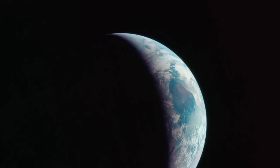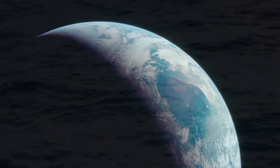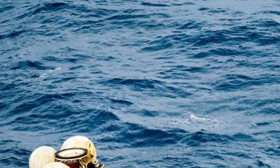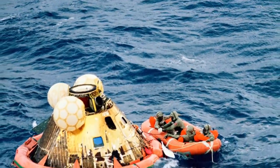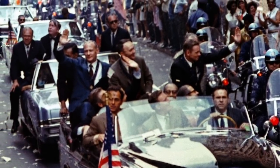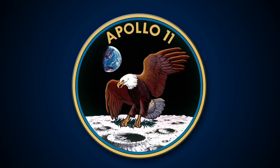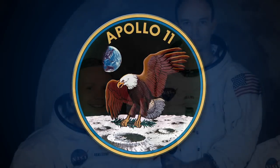Houston, Apollo 11, ready to copy your update. Roger, stand by. Okay, Buzz, the first item is that we have indications that your landing site obliques are not in the proper position. If you will check, we think that the intermediate scale landing site oblique is stowed in the CSM Lunar Landmark book. We think that the large scale landing site oblique is stowed in the back of the LM Lunar Surface Map book. Over.